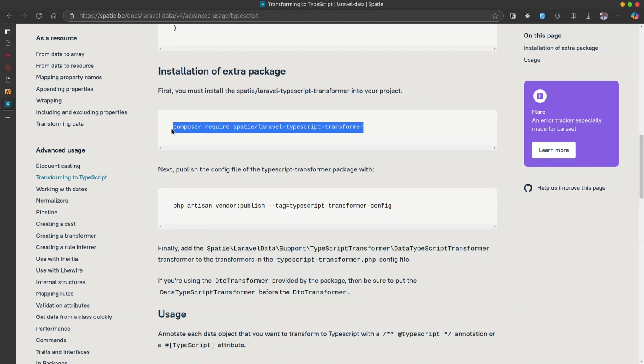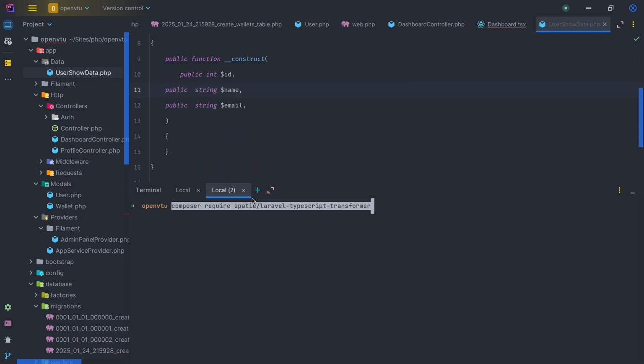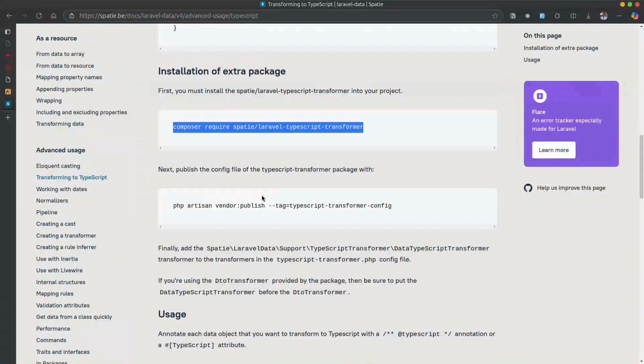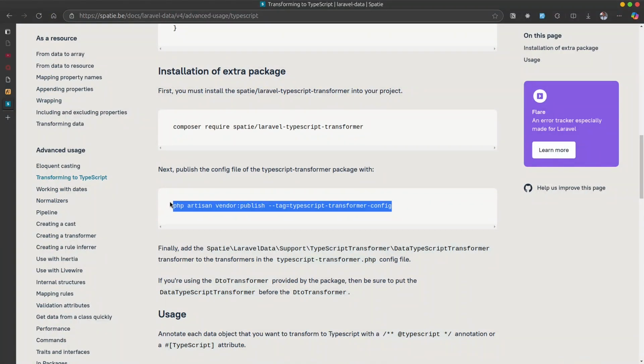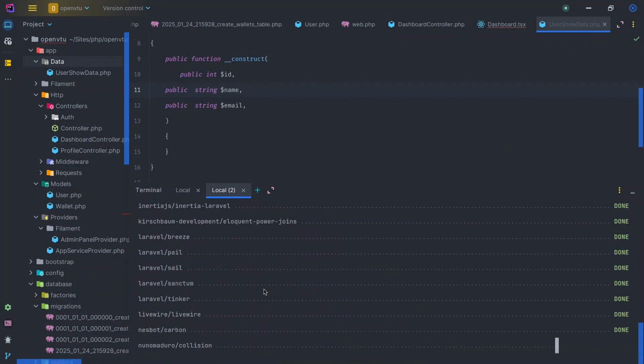It's a TypeScript transformer, a PHP to TypeScript transformer. So let's just come and install it. We're also going to publish the config here. Everything is still rolling in.